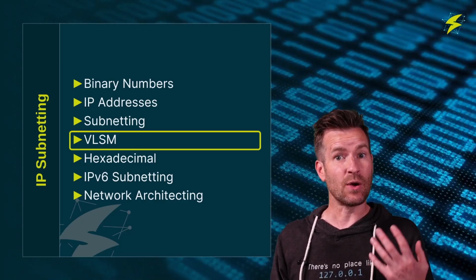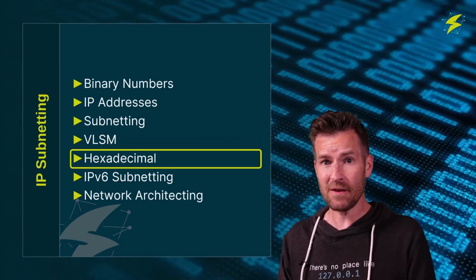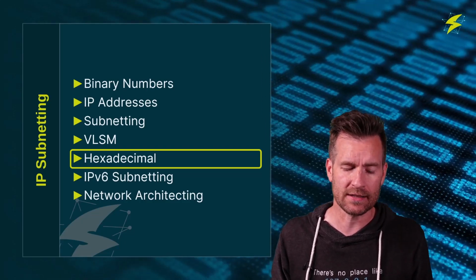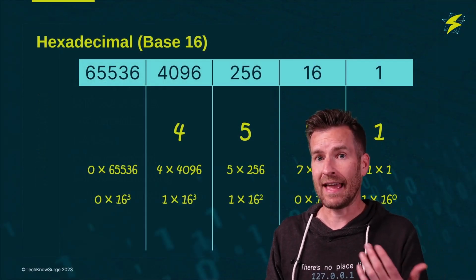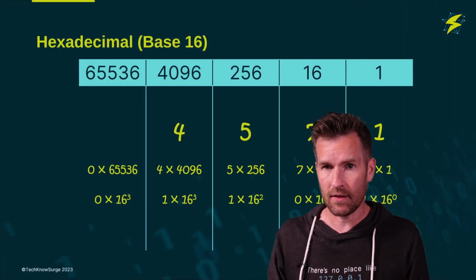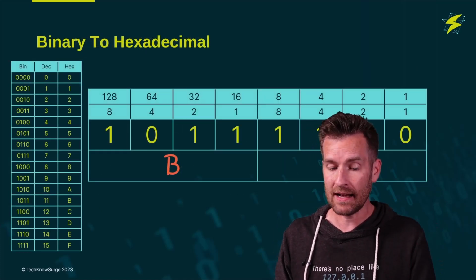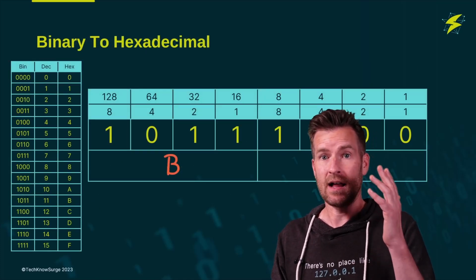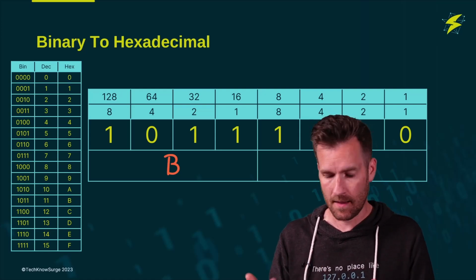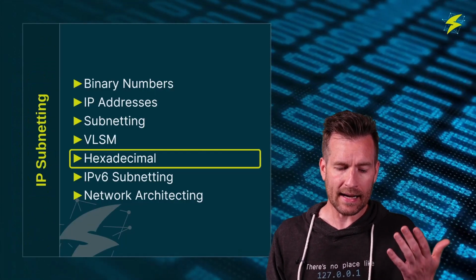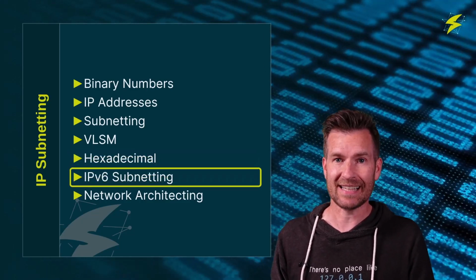We then got into hexadecimal numbers because IP version 6 uses hexadecimal numbers to represent the addresses. So we took a look at hexadecimal numbers compared to other numbering systems. We also took a look at converting things from binary to hexadecimal and decimal systems, converting back and forth. And so we learned a lot about hexadecimals before we got into IP version 6 addresses.